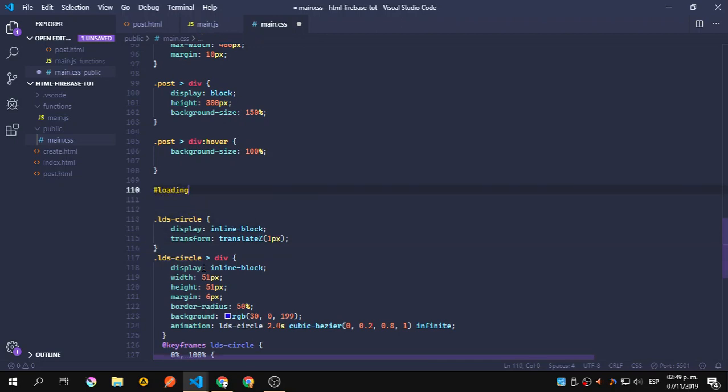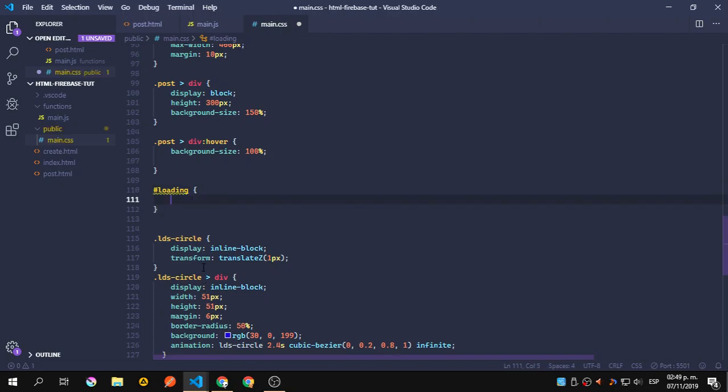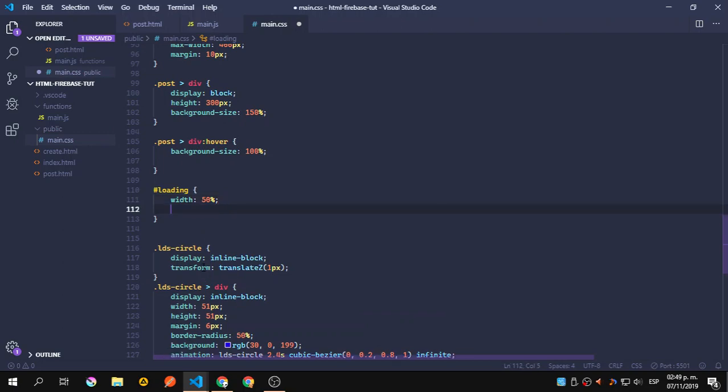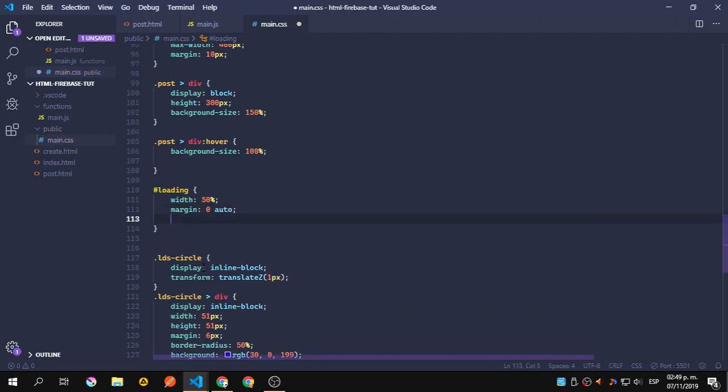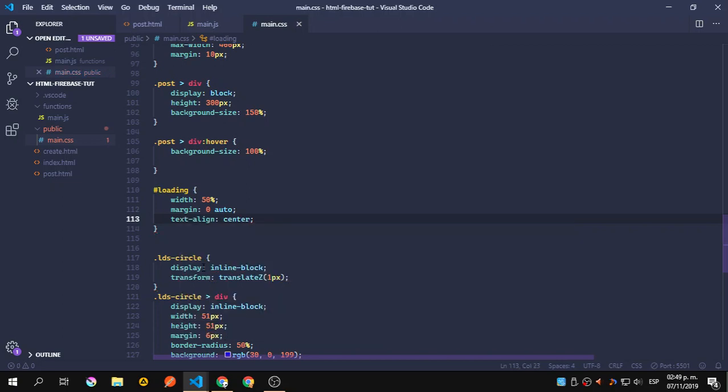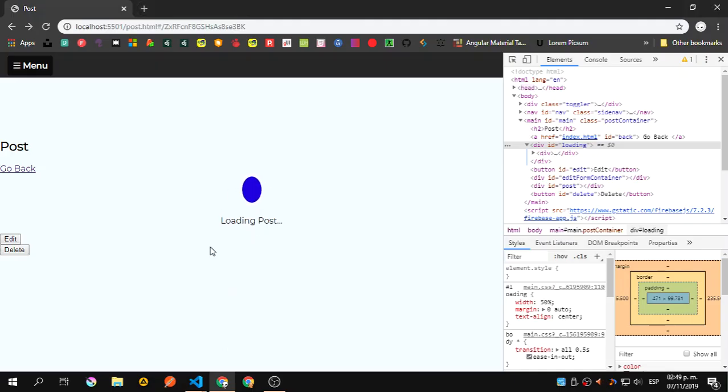We need to grab the loading, okay, that is a div, and we're going to add a width of 50%, a margin of 0 auto, that this is going to center the loading div in our document, and above all we're going to give text align because we have a paragraph inside and we want to align that to the center. And you can see that this is showing.